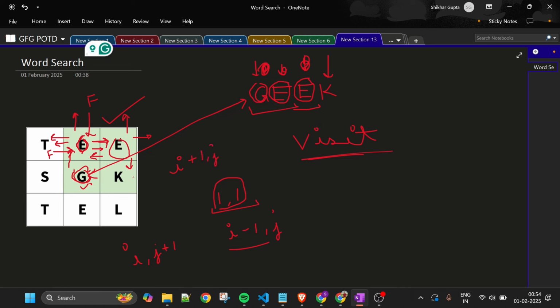So i plus 1, j, and now a new character is coming which is K, and I was also in search of K, so K is matched. Now this pointer will move further, and the recursive function will be called again. Now I will check whether all the characters of the word are found. All the characters of the word are found, so I will simply return true, and this true will be returned to E. From E, this true will be returned here, and from here to here, and here I will simply return back to the function that true, this word is present. So this is a very simple backtracking solution, and when I write the code of it, this will become crystal clear to you. So let's move on to the coding section.